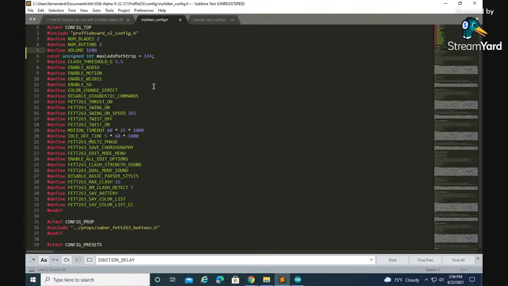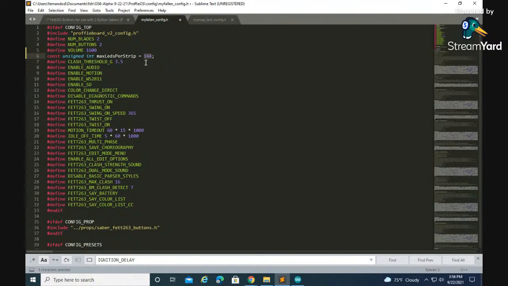And then related to edit blade length, which is part of the new capabilities of OS 6, you'll be able to edit your blade length again through the edit mode menu or through ProffieOS Workbench. But that uses a combination of two things. It's going to use, first and foremost, this number.